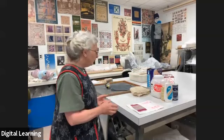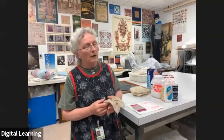Samplers are a good one. Any kind of embroidery like that, you have to check every single color. You can wash a carpet, but you have to check every single color to make sure that they won't run. You have to look at all decorations. As I said, lots of things were not designed to be washed.